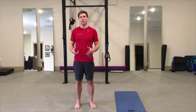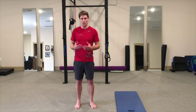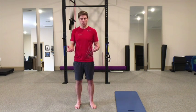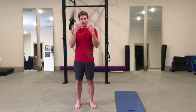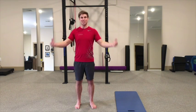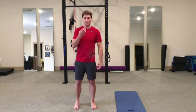This is our total body CAR routine. This is Dr. Andreo Spina's work, Functional Range Conditioning. When we're doing a CAR, which stands for controlled articular rotation, we're basically isolating a certain joint, trying to just have movement there while we stiffen up everything else, and that stiffening is called irradiation. I'm going to use the example of the neck, and then I'm going to go through the entire body.